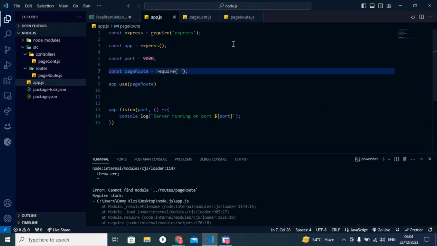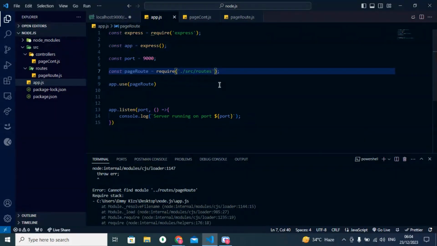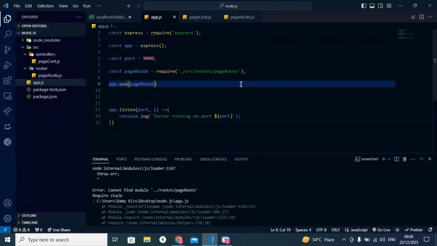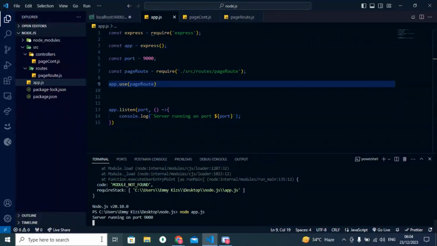If you do dot forward slash, you see a src, then forward slash your route folder plus the page route file. Like this, now let's restart our server. It won't show error. So our server is running successfully.